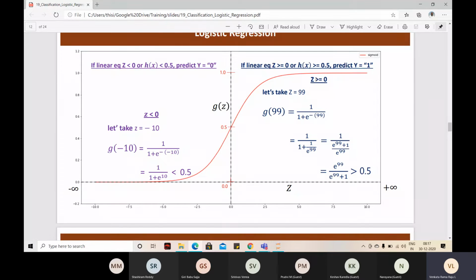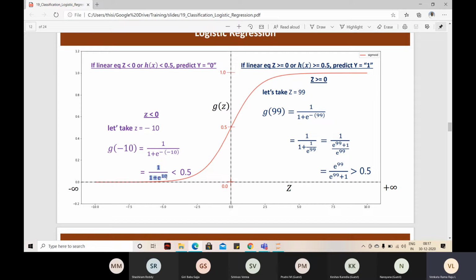And the other point is it is trying to distinguish, right? Decision boundary we are trying to do, right? So this equation will generate a number which is between 0 and 1. The target values are actually 0 and 1. So the algorithm will try to generate a number close to 0 for the record which is 0.